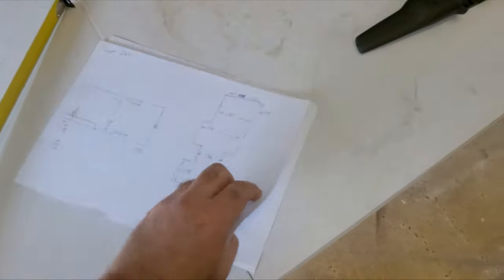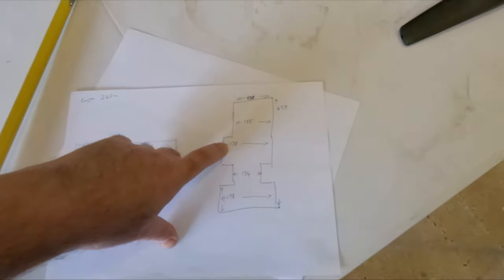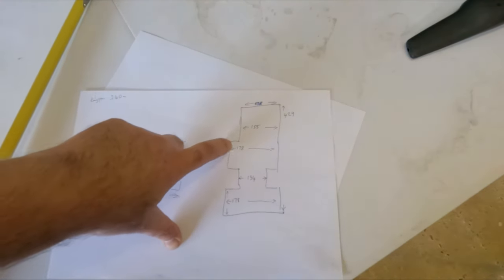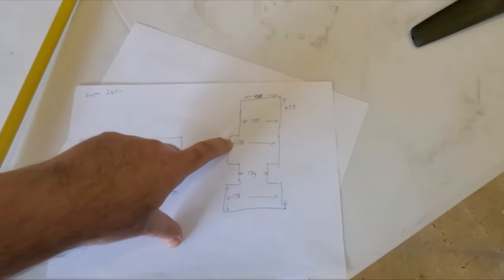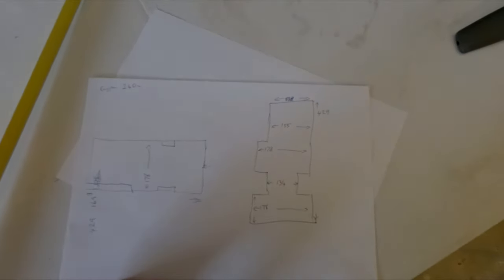And those are the dimensions roughly on the back. So you can see it's 178. So cutting one of those 3.6 to 180. I'm going to cut them short because I don't want them right up to the edge, because otherwise they're going to squeak like mad. Nobody likes a squeaker in their van.